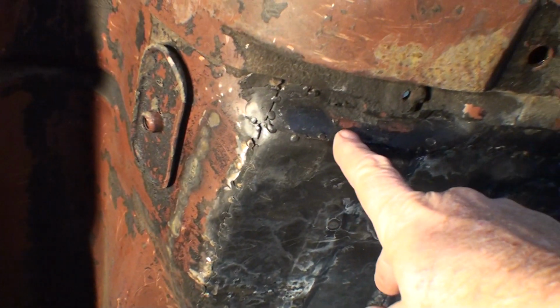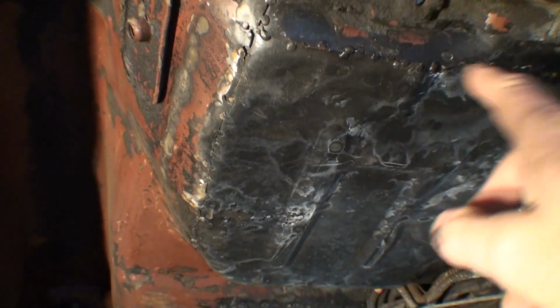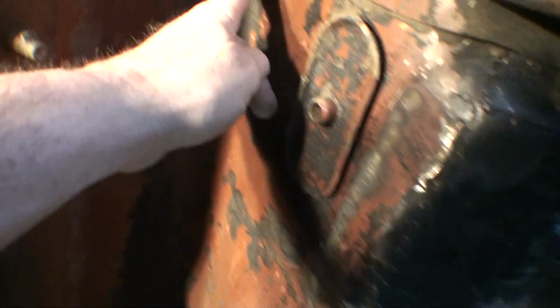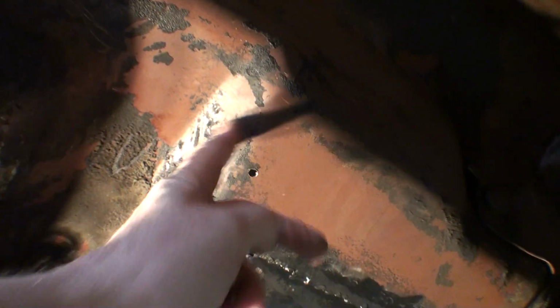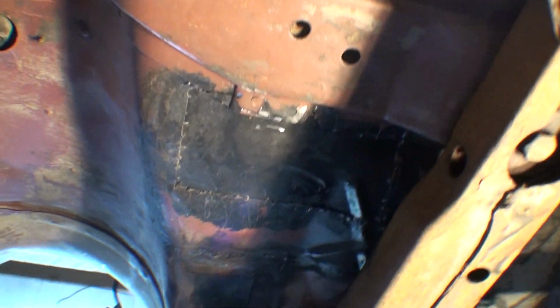And anyway, I think I did a pretty good job. There's a couple high spots, but it cleaned up pretty good. Whatever's left here, looking up, is like undercoating. I was told there wasn't any undercoating, but there is. And I sprayed the heck out of it. So I'm pretty satisfied with the way it cleaned up.